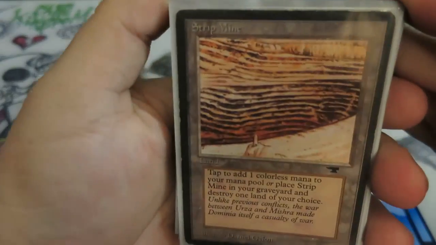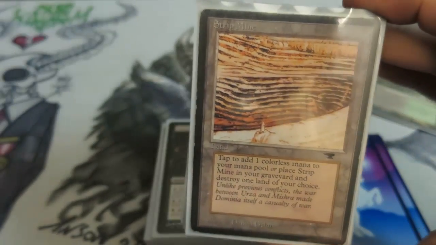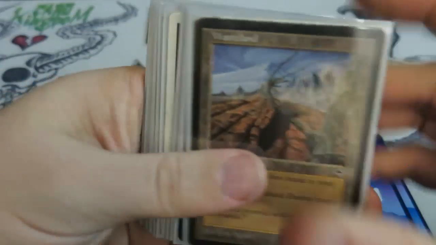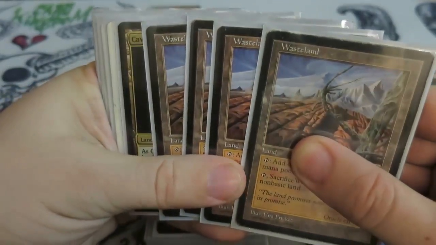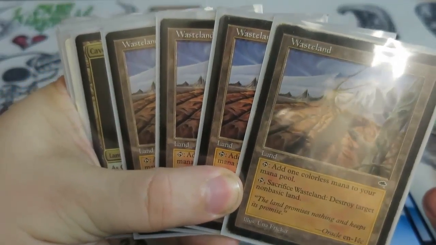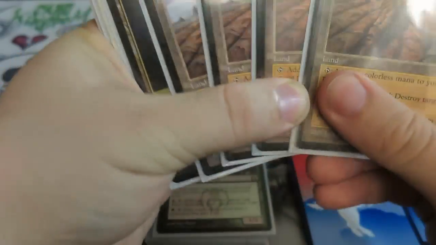Strip Mine is here. Strip Mine is an amazing tempo card. The fact that it can take out basic lands is extremely relevant. This is an include in any aggro-based deck. We've got a full set of Wastelands in here, 4 Wastelands. This is part of what really makes it a tempo deck, is the fact that I'm often willing to exchange my land for my opponent's because my curve really stops at 3 casting cost.